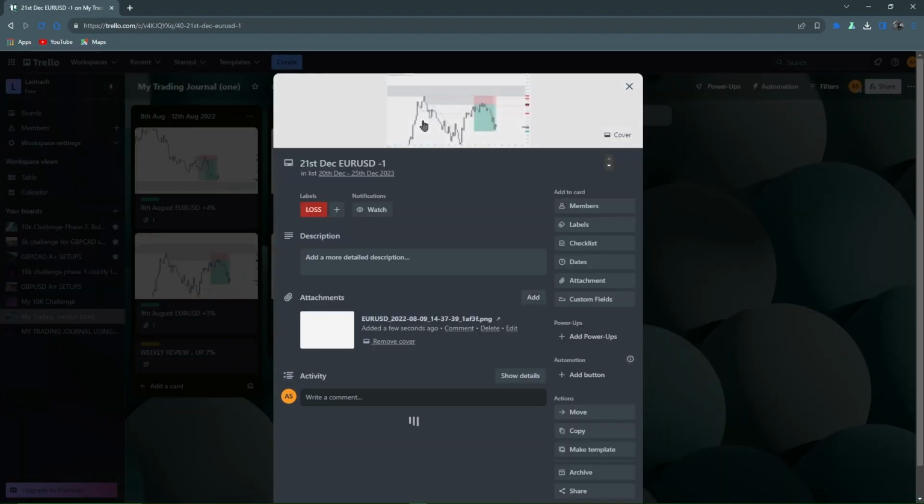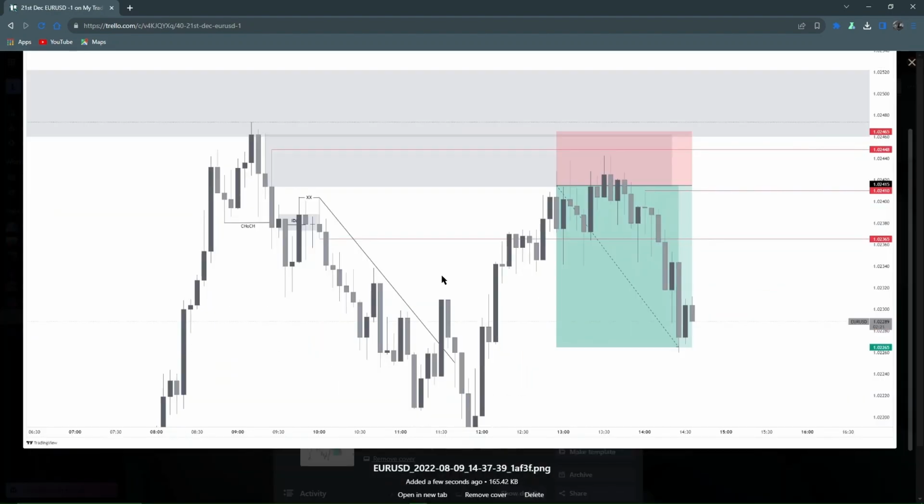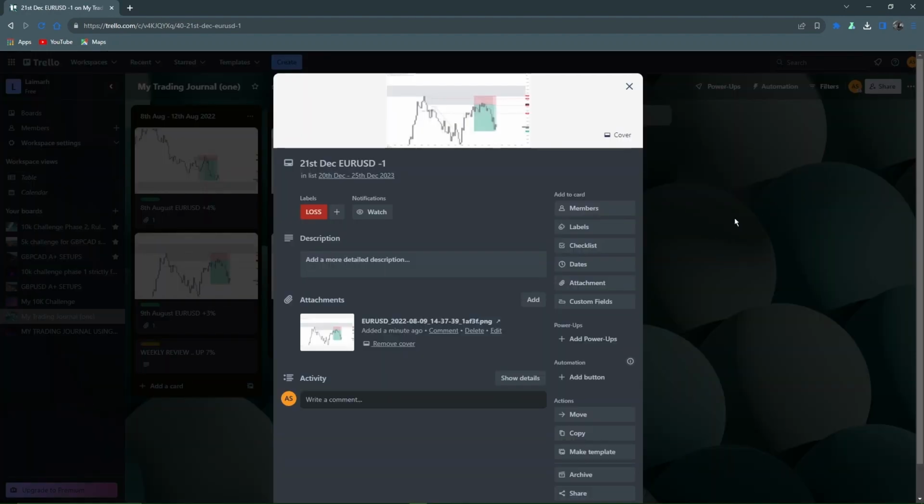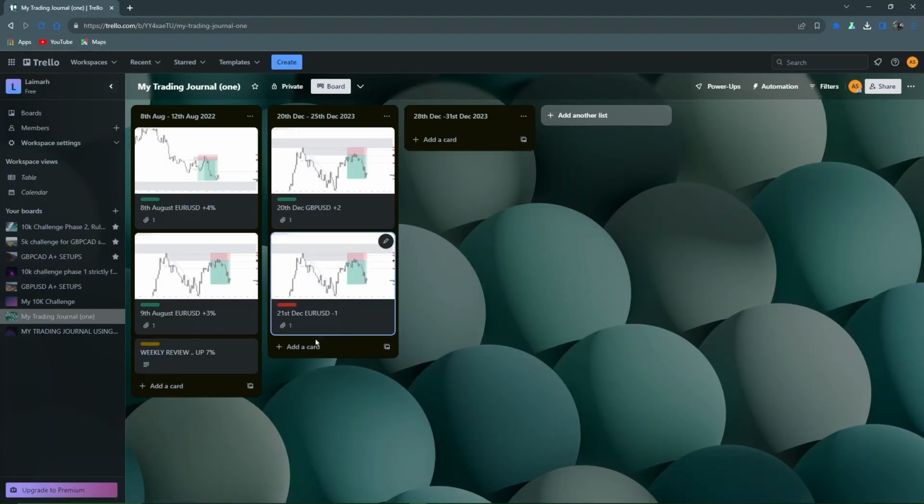You can click on it one day and check, what did I see before taking this trade? Oh, liquidity was taken over here. This one was a trend line liquidity. Price took this trend line liquidity, went back to this other block right here, and I sold here, and I got 2%, 3% from it. It is very nice, and then you can learn from your old trades. If it is a bad one, you can learn from it as well.